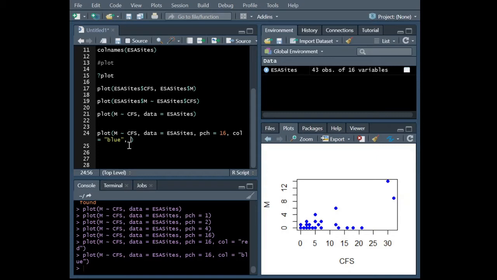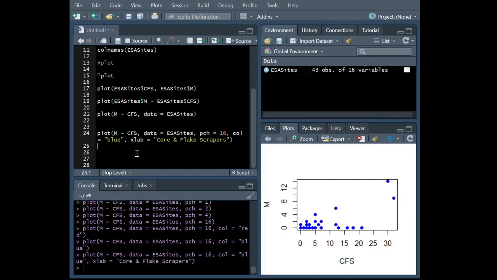So we might want to be a little bit more specific, and we can do that using two arguments called xlab and ylab. The xlab argument stands for x-label, and this will allow you to specify a different label on the x-axis. So here I'm typing in core and flake scrapers, which is what CFS stands for, and doing xlab equals that.